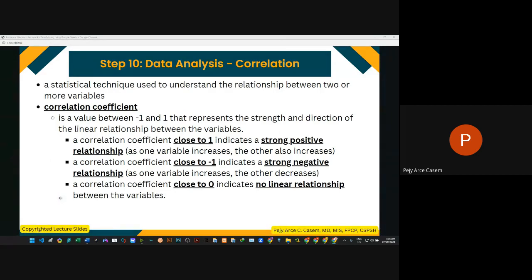How about strength? How can we say if it is strong, moderate, mild, or weak? It depends on your use case.